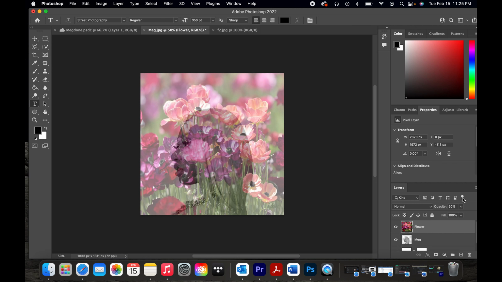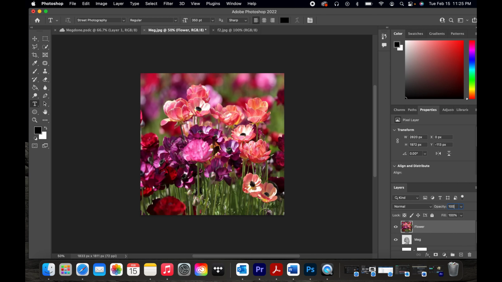Now we can change the opacity back to 100 and hit enter. So now let's go back to the Meg layer. Go back to the Meg layer right here. Click on the Meg layer.